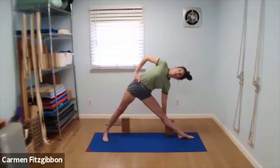Spread from the mound of the left big toe to the small toe and feel how it really helps take that thigh back. And with your left hand, feel how you really roll the buttock down. It's almost like a rounding in the back. But as a result, the low back is wide and the abdomen is deep.